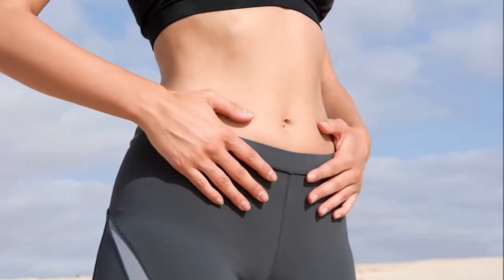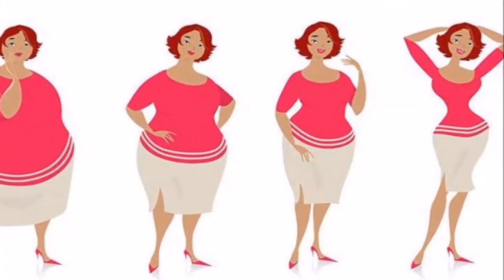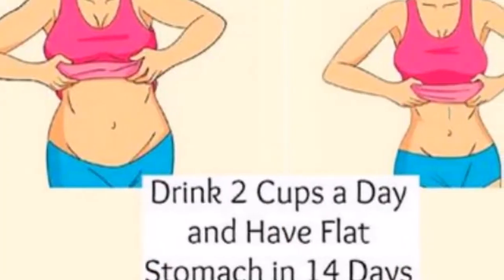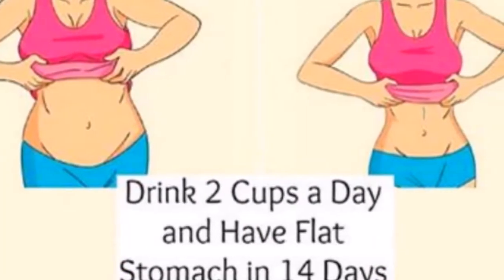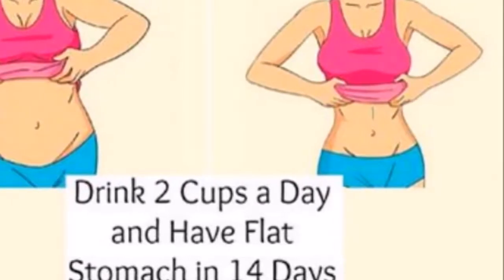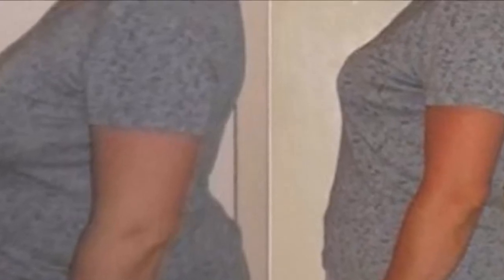By eating good, healthy, clean food and doing some workout, drinking this weight loss drink is the best option to shed extra pounds of fat around your waist. The weight loss drink recipe shared here might be the best solution to shrink your waistline and lose some weight in 14 days.